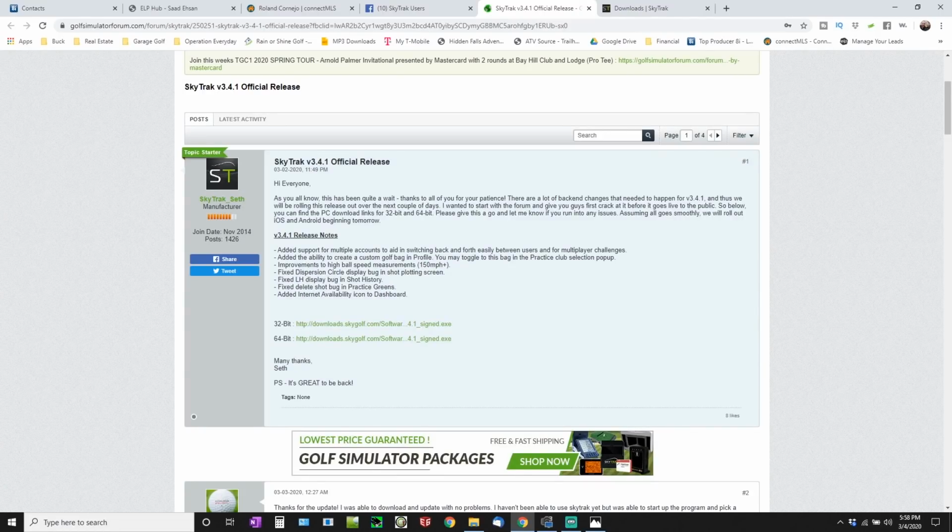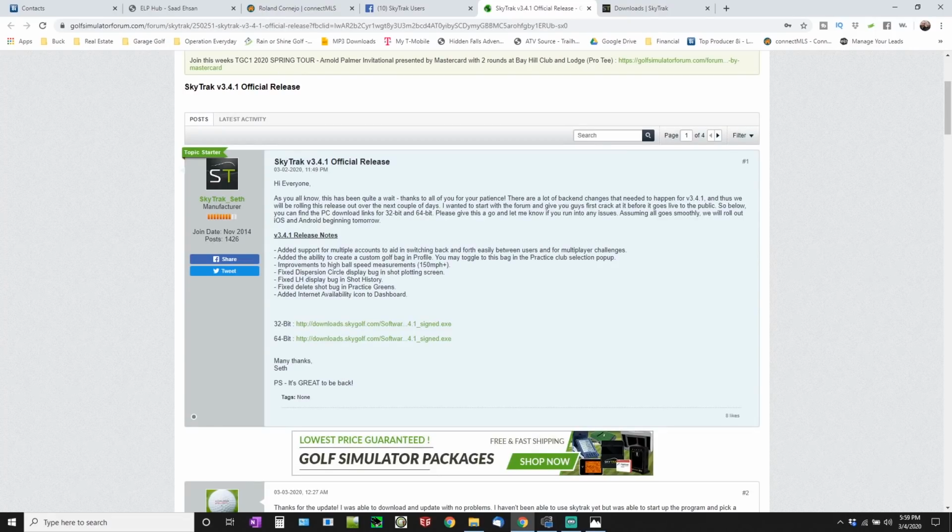They also added the ability to create a custom golf bag in the profile, and you could also toggle this in the practice club selection pop-up. So now if you want to test two clubs side by side, instead of labeling them pitching wedge 1, pitching wedge 2, you're going to be able to actually label what brand of club it is, what type of club it is, and everything that you're going to need to know. So this is going to be really, really good. Plus you'll be able to save your bag, your actual friends that come over, family, anybody that has their own profile can save their own bag as well. So that way everything's fine-tuned to each user profile, which is nice.